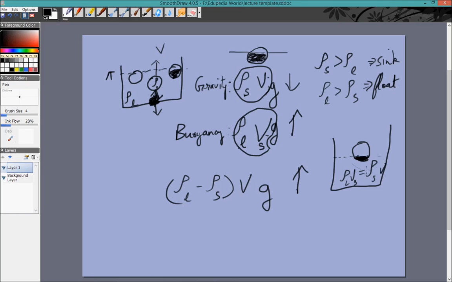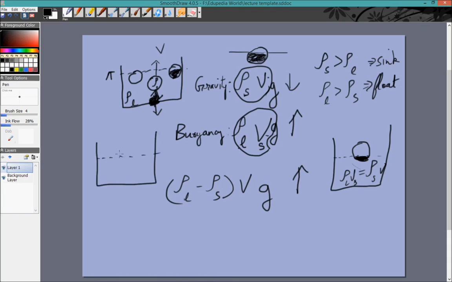So whenever you put an object in a liquid with the object's density being less than the liquid, it only floats partially submerged, such that the weight of the liquid displaced by the submerged part equals the gravitational force. However, if an object has density greater than that of water, it will always sink and it will always reach the floor. So let's just look at a very small example.